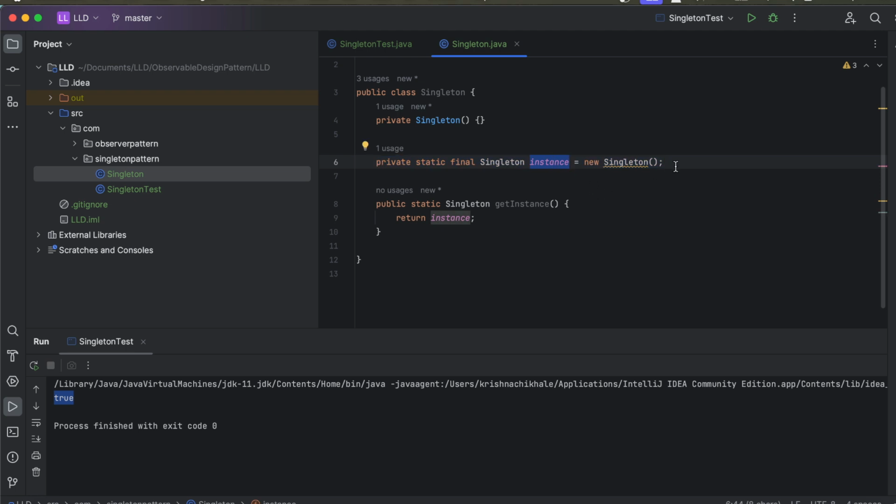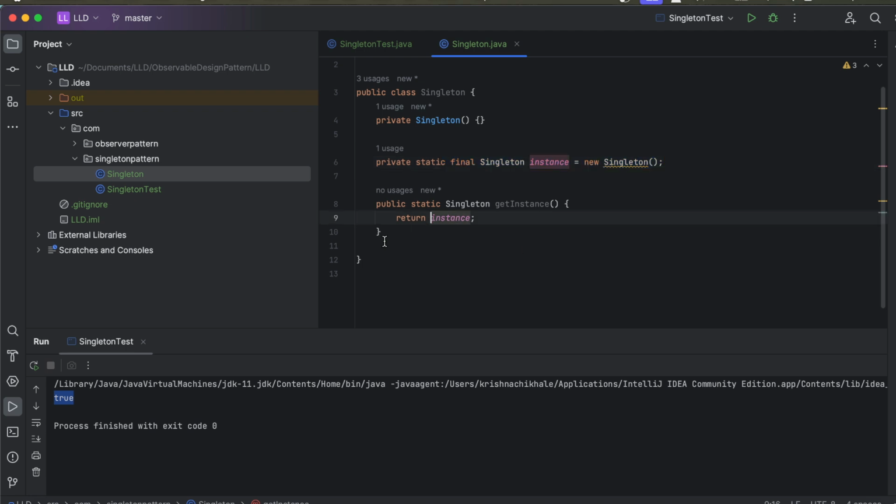If somehow we don't require the instance of the class at all throughout the application, but since this is getting initialized earlier, of course with the new operator, memory wastage is going to be there. So there is thread safety, but of course the con will be the memory wastage.